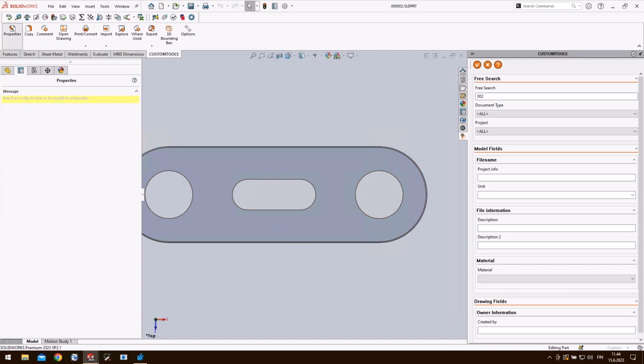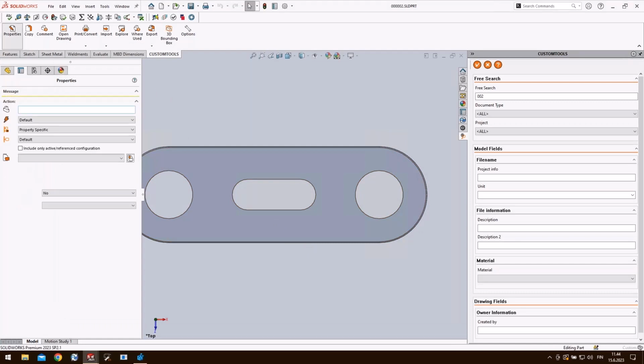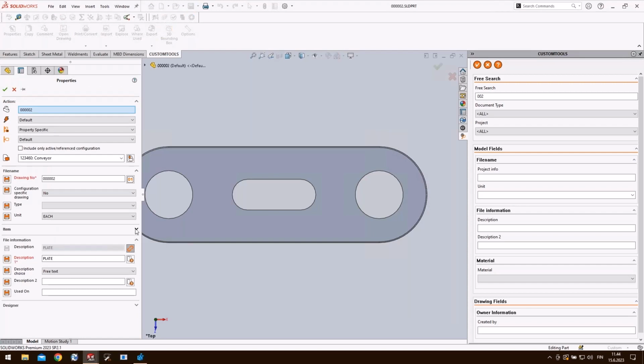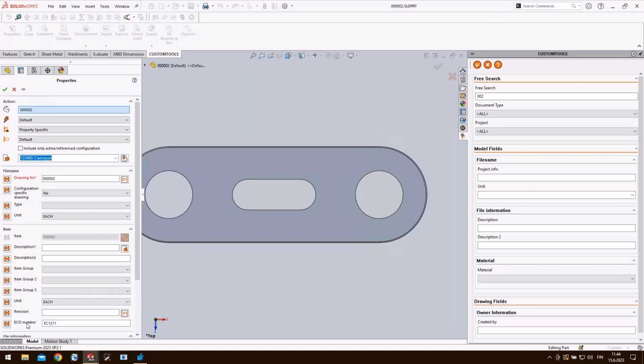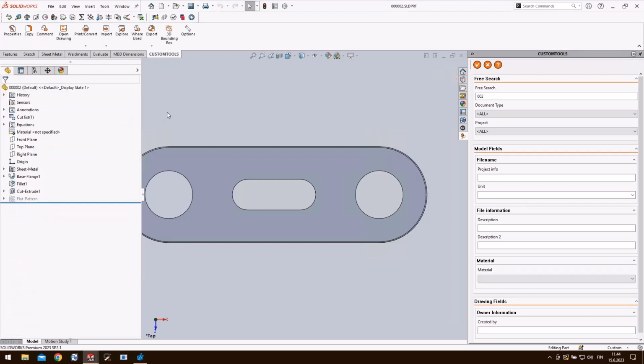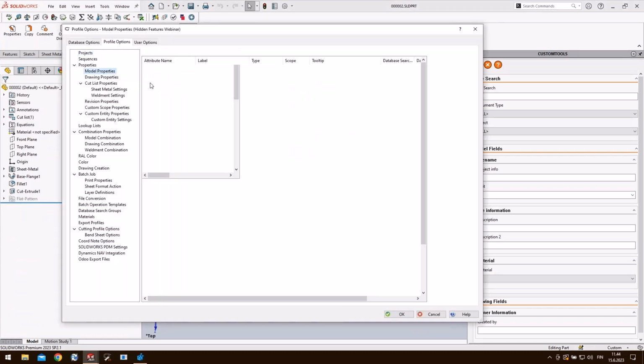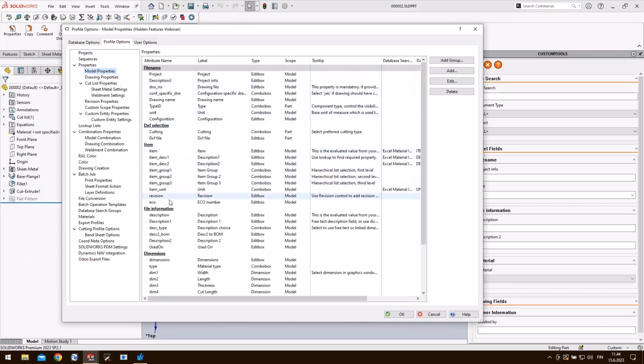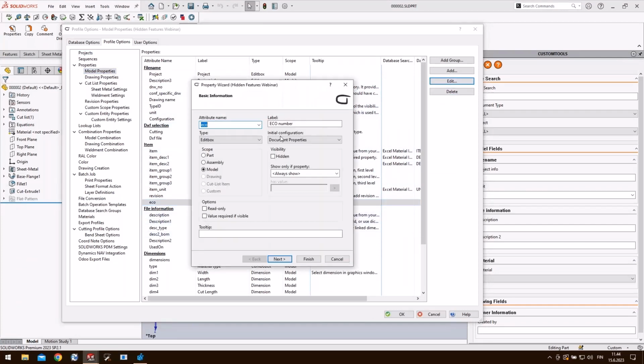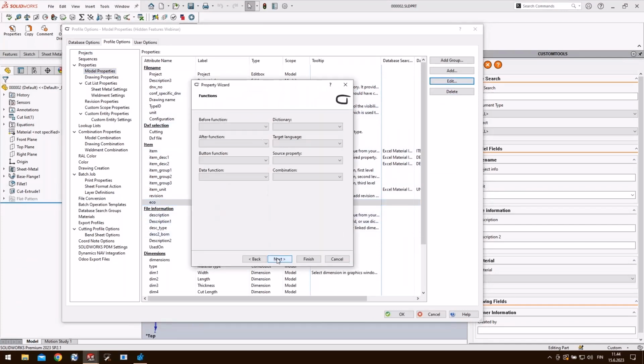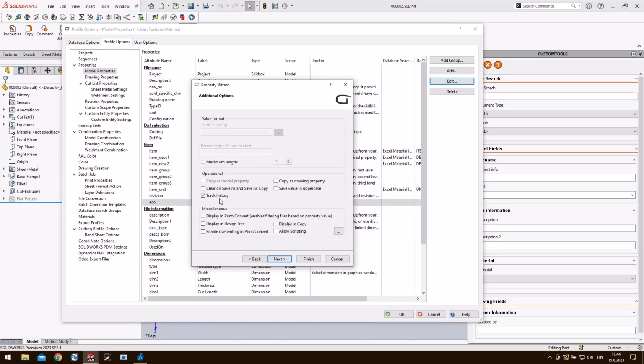If we go to properties, we see that I already have an ECO number here, although this is supposed to be a new design, so not good. What we can do is go to options, model properties, our new property. We click to edit, and we go to additional options where we check clear on save as.